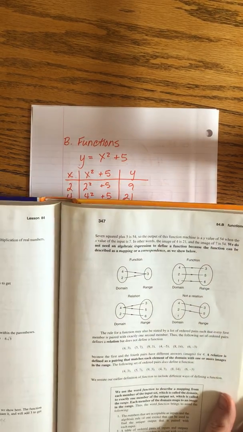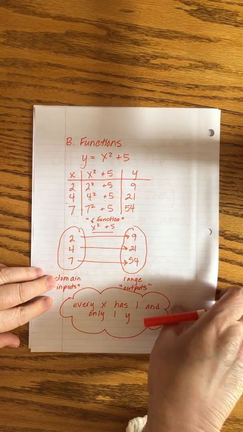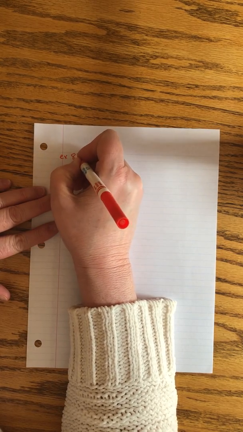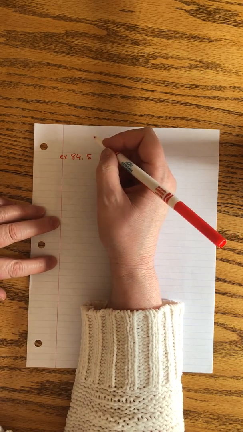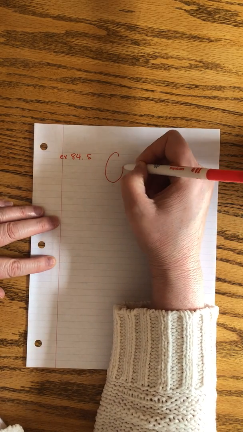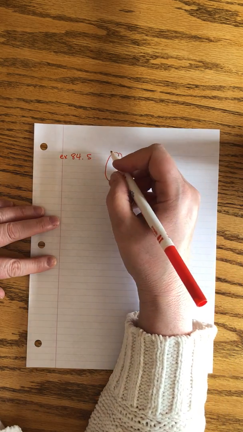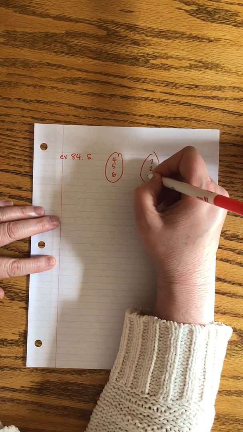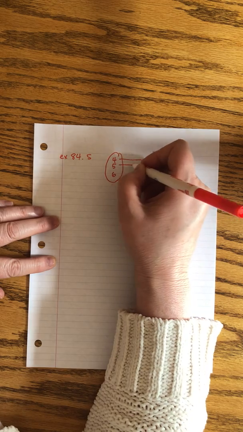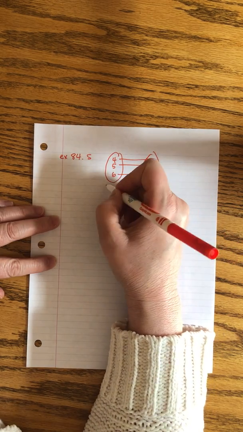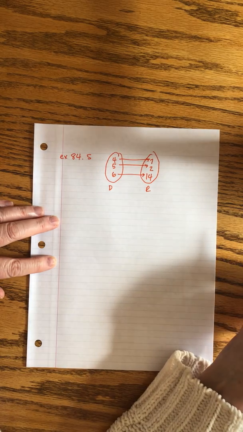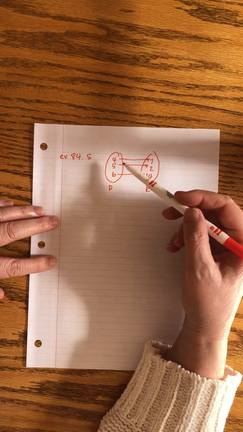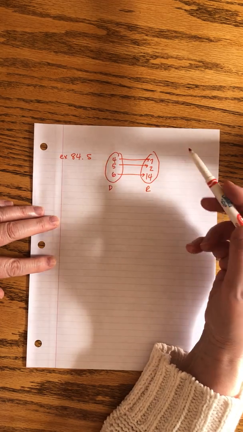Let's look at, I don't want to use the book because it's hard to see. Let's go into our problems. The question says, does this diagram designate a function? And this is the way it looks. I'm on the top of page 348. If you're with me, you don't need to have the book though. 4, 5, 6, 7, 2, 14. And there's arrows connecting, and then it says domain and range. I'm not going to take the time to write that out. Is that a function? Every x has one and only one y. Yes, this is a function.